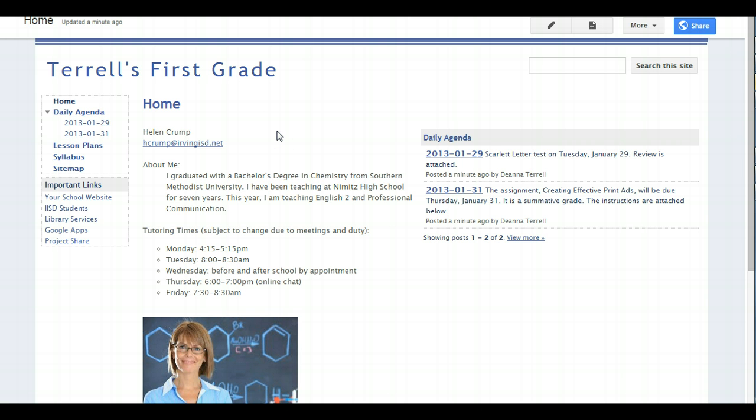If you decide that you don't like this template and you want to start with a blank template, it's fine. All you have to do is go back to the Google Sites page, the home page, and create another site. You don't have a limit on the number of sites you can create.